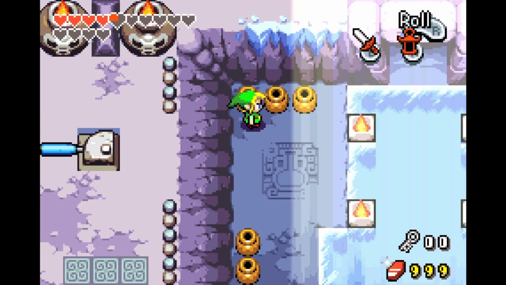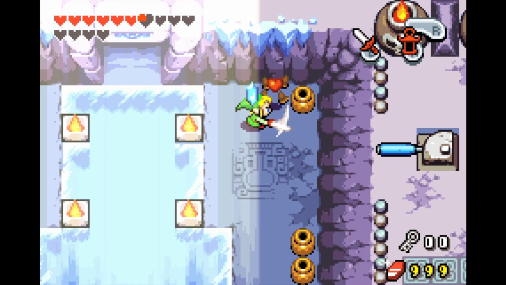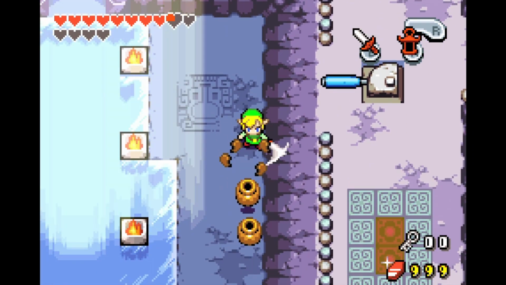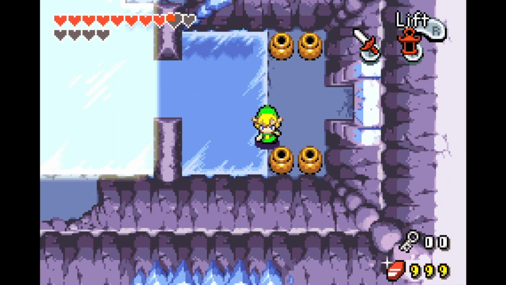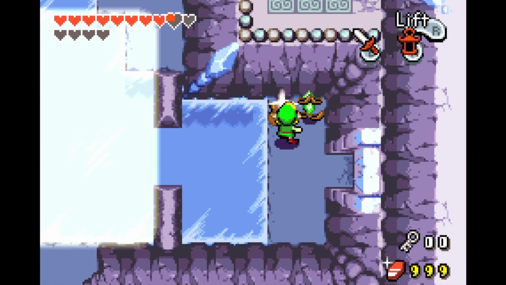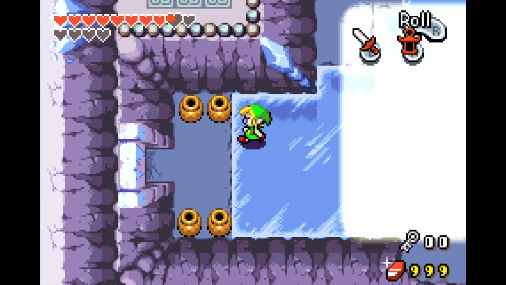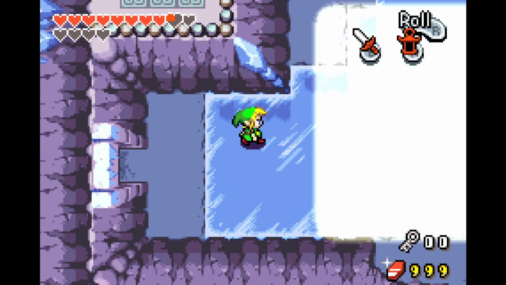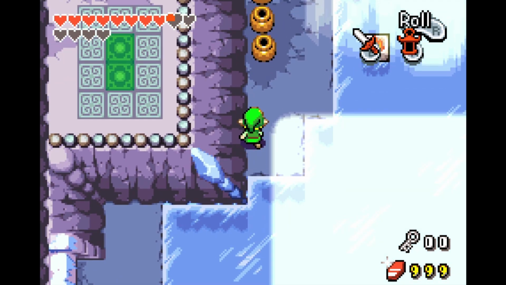Okay, yes, calm down, Ezlo. We're gonna get it. I need health, though. Badly. So, we gotta go fight ourselves an Octorok. I'm so hungry, I could eat an Octorok.